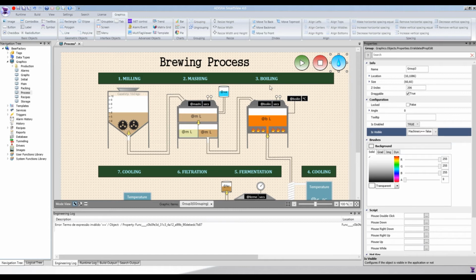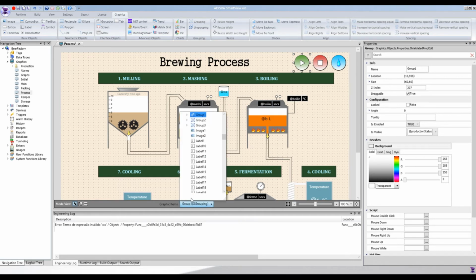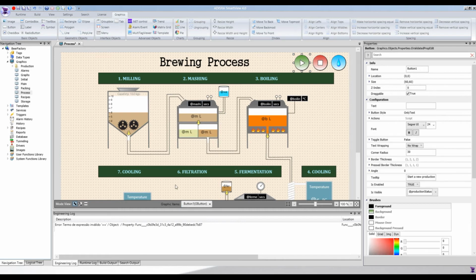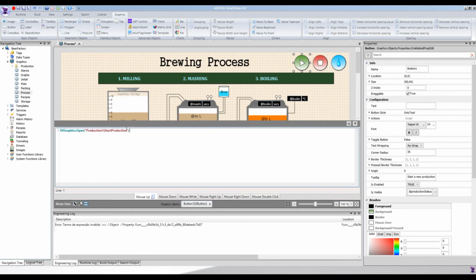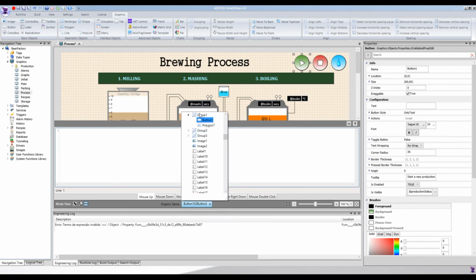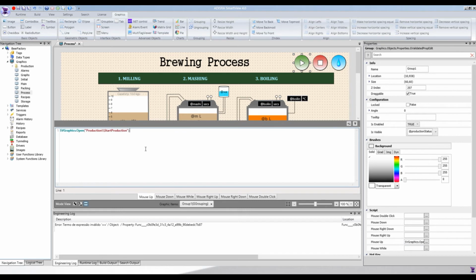Great. So as I said, we can also apply mouse events to the buttons, and we're gonna still need it. For the play button, we still want to open the screen whenever it's clicked. So I'm gonna remove it from the button 1. So this is gonna be moved from here, and we're gonna be putting on the group, and the mouse up. Great.